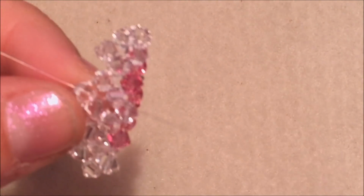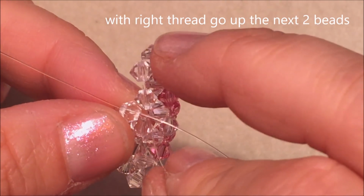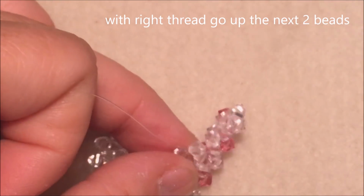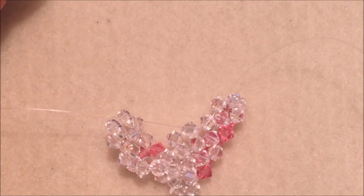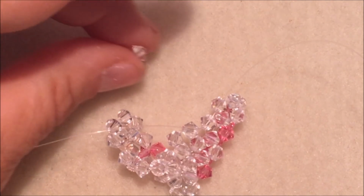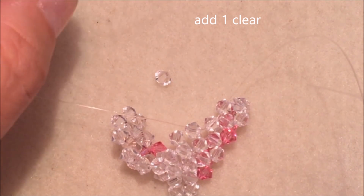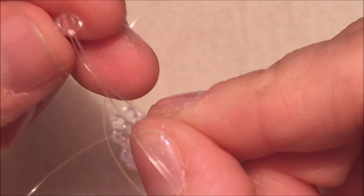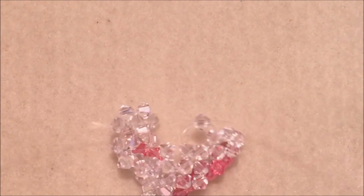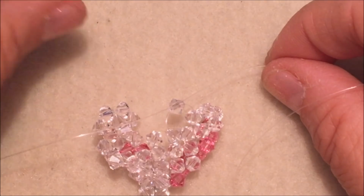And now this part here is we're going to go through the last 2 beads. And we're going to make a flap to hold that 6mm round. So we add 1 crystal bead. You cross through that. Okay, so now what we're going to do is we're going to see it kind of like makes the shape of a heart.